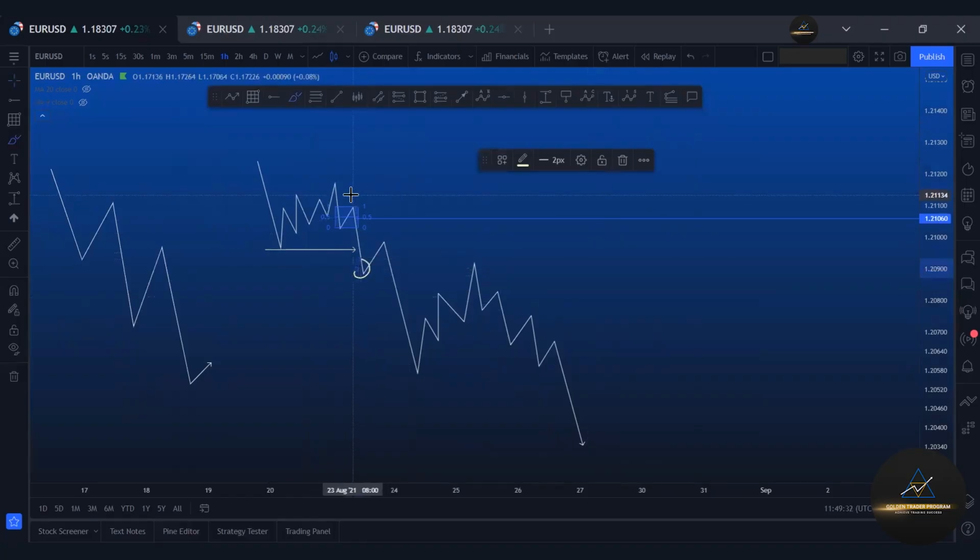Now, the next thing that happened was what? It made a new low. Always go back to the previous structure. So we've got the low, the previous high, the new low. Now we've got the new high and then the new low, etc. So now what you can see is price obviously dropped to the downside. And if we follow structure, as you can see, this is now the significant level.